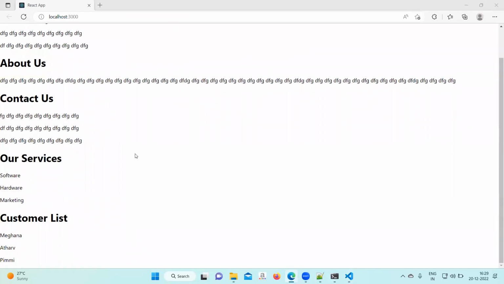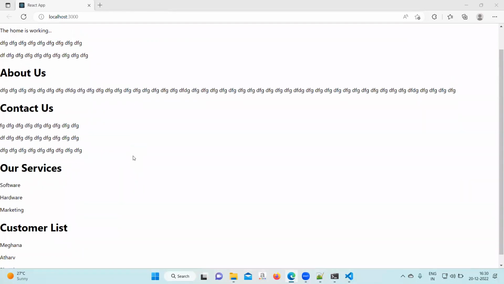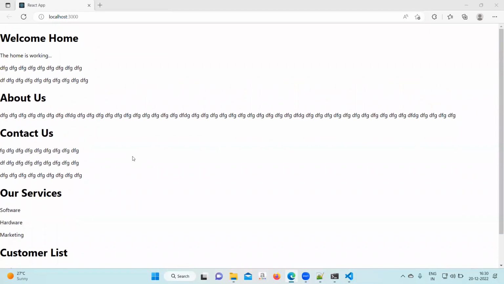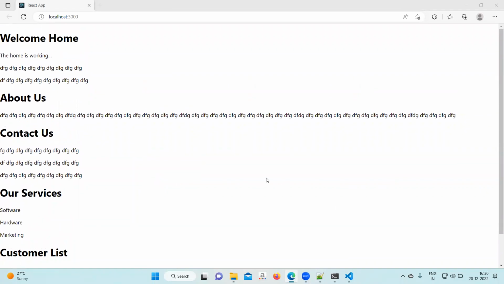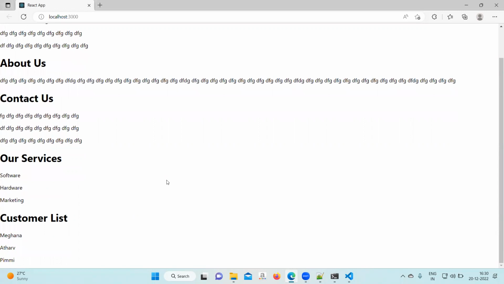Now we can make the look and feel a little better. We can apply header and footer. Header will be separate, footer will be separate. It will look like a website. So first, you will write one CSS for footer.